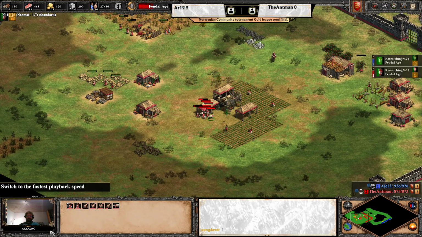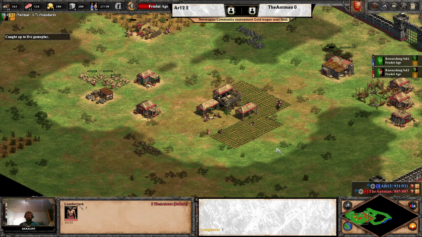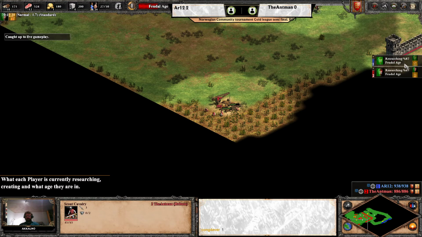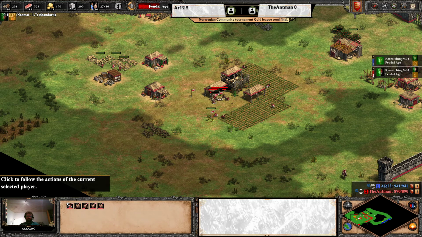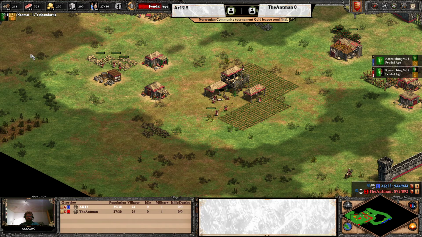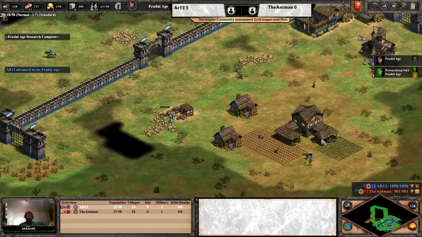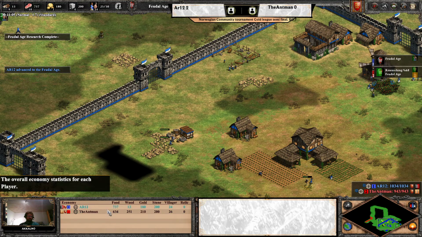This is why I sometimes prefer casting recordings, because then you could fast forward to the action on Arena. But there's going to be things happening soon enough anyway. AR12, we had the kickstart to Feudal Age here. Going to have the population lead over Ant-Man going into the next stage, but Ant-Man should have a stronger economy in return. AR12 actually floating roughly as much food as Ant-Man at this stage.